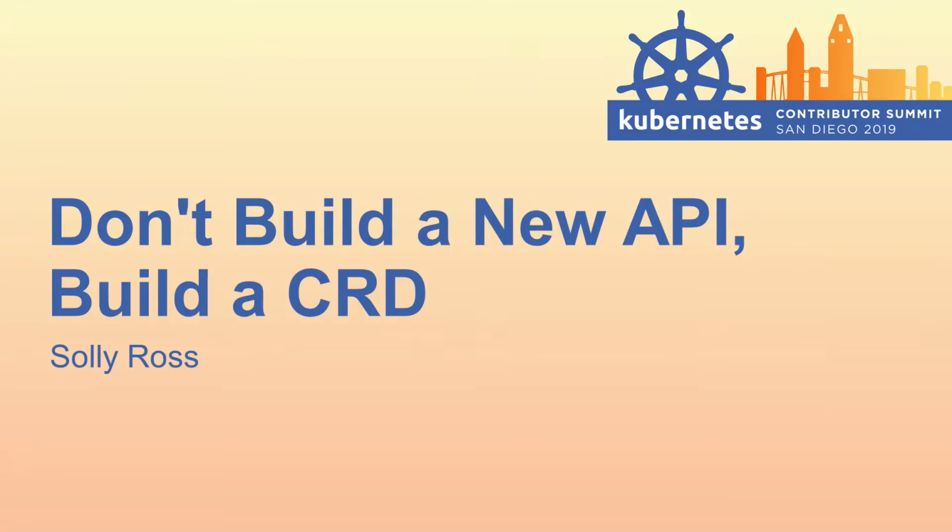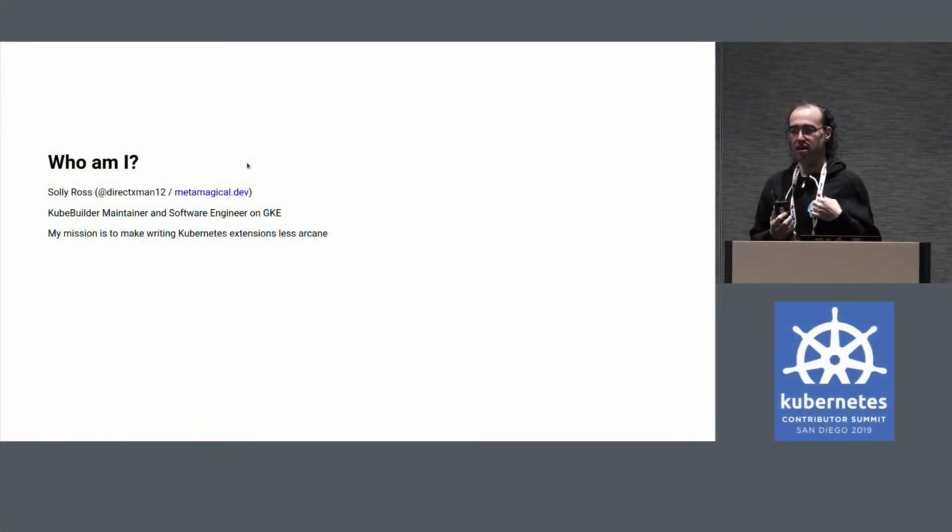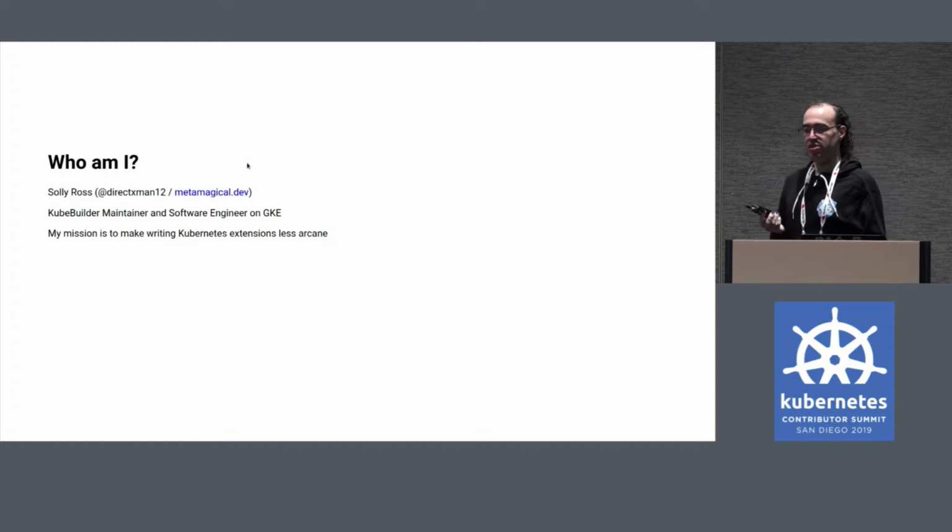I think I know a number of you, but for those of you who don't know me, I'm Solly Ross. I'm one of the lead maintainers of KubeBuilder and a software engineer on GKE. And my mission is to make writing Kubernetes extensions and hopefully also built-in Kubernetes types easier, less arcane.